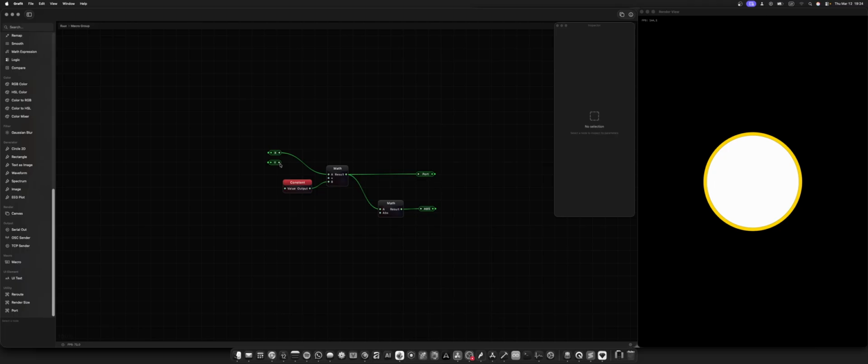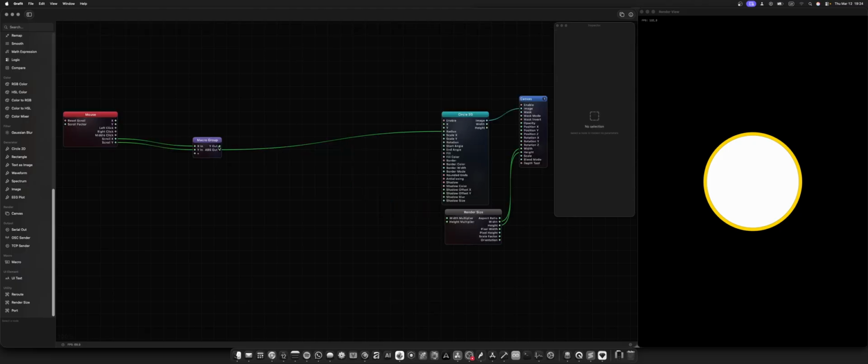So now we can create Y out. Also we can just copy and paste this one. And this is going to be Y multiplied by that, and here Y out. Now, very messy setup, but yeah, it works.